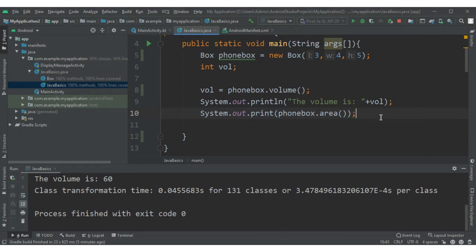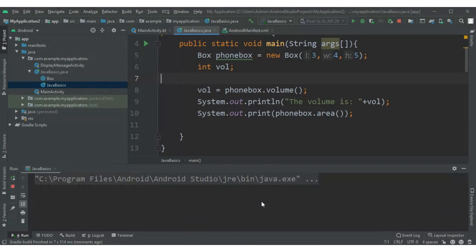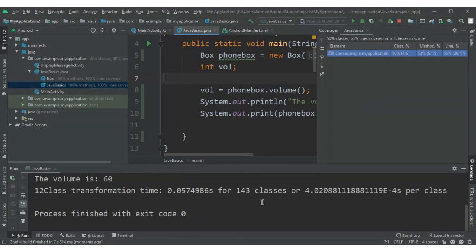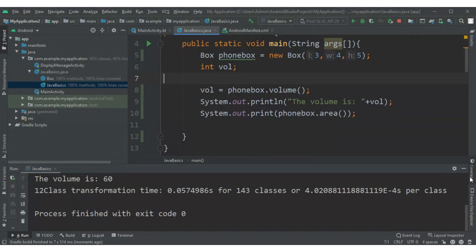Okay. And now I can also run that with coverage. Still running, so that you can see what it will give us. And it will give you some output of 12 here, though I used print instead of println. That's why it appears on the same line with the next one.